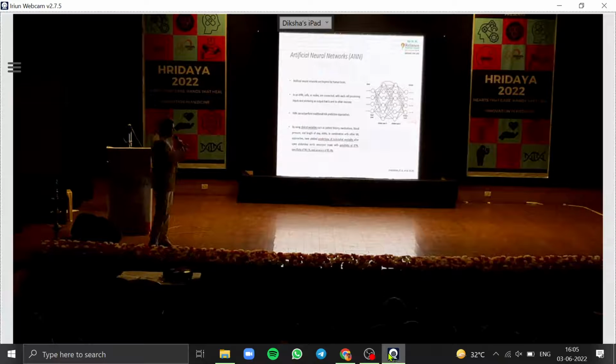Now, what are artificial neural networks? Well, basically this is how our brain works. Exactly like how our brain works, the computer works, on various inputs and outputs and multiple layers, and it works like a super fast computer. Our brain works like that. So we are trying to match that by doing these various things.